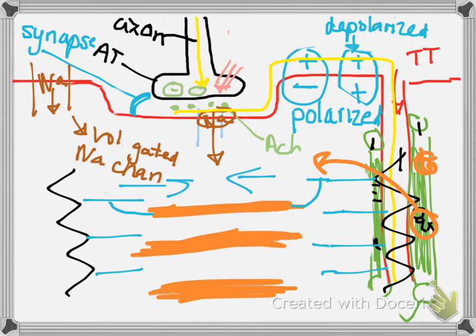When calcium is present, troponin really, really likes calcium. So calcium comes over and binds onto troponin, and it's like, oh, hey, what's going on? And troponin moves, and it pulls its buddy, tropomyosin, along with it. When that happens, the myosin binding sites on actin are now exposed. That sounds so dirty. They're exposed, okay?